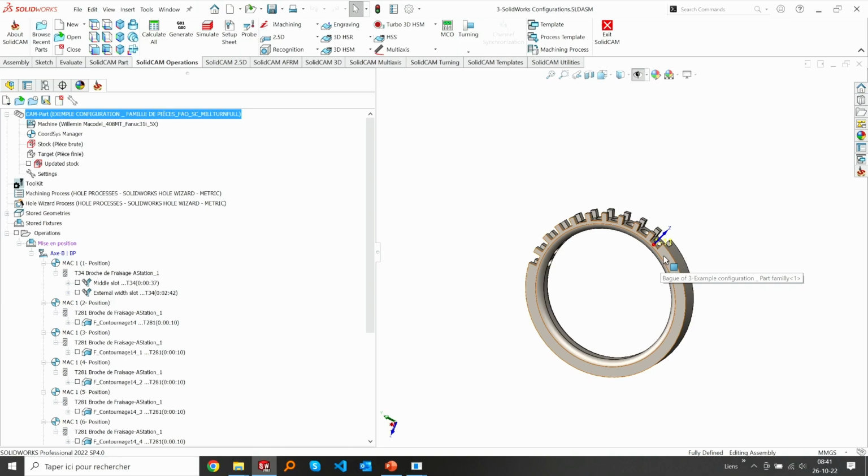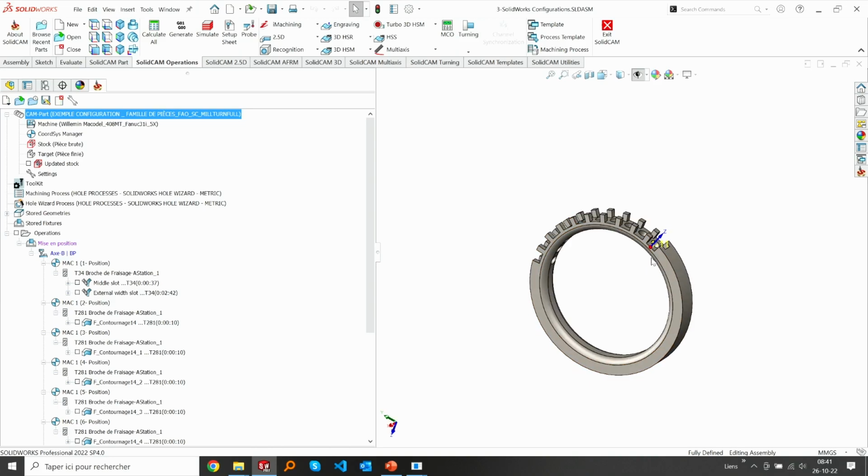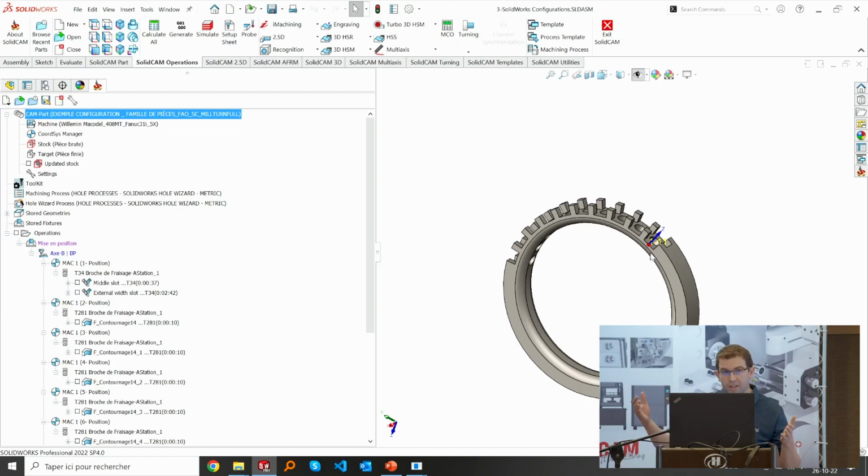So again, this is a kind of customer part. It's just a ring. And the advantage also of CAD-CAM integration is the CAD-CAM associativity. It means that if a change is done in CAD, all the CAM process can be updated regarding the change of the CAD.